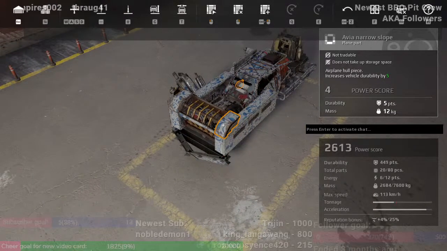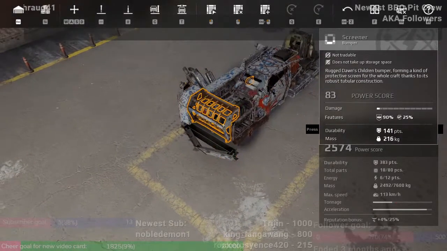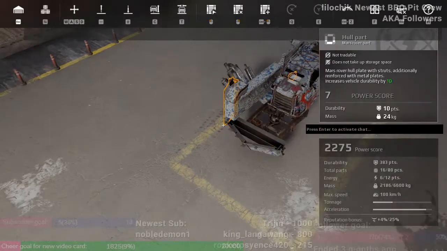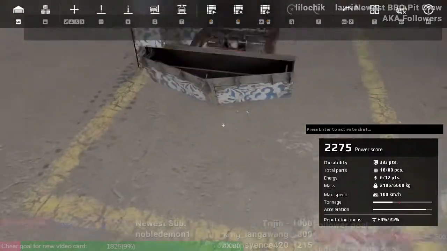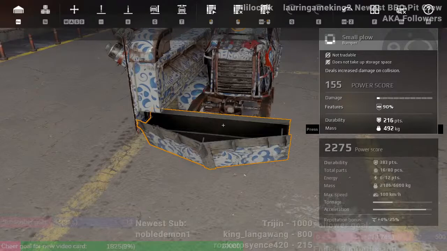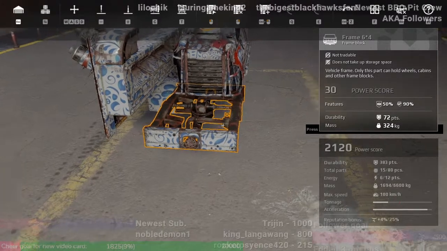the Avia narrow slope APC side part. And then on the front of the hot red we have a screener bumper. We have the hot red. And we have an upside down small plow so that instead of stopping on things, I'll bump over the top of them. We went ahead and used the 6x4 solid frame for more durability up front.